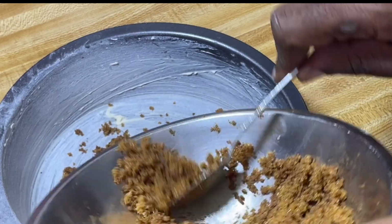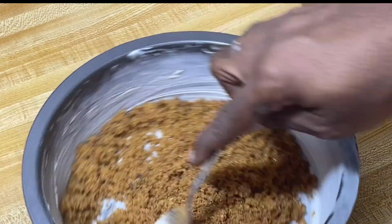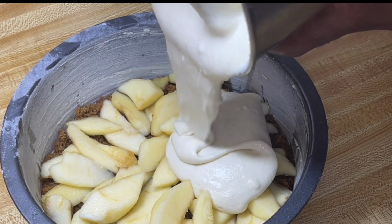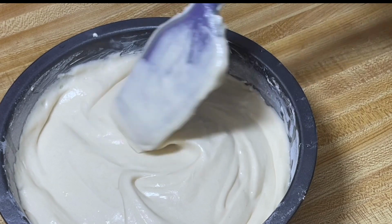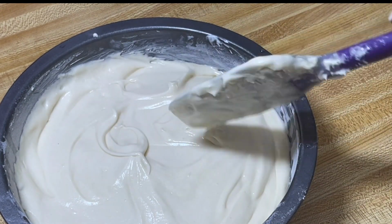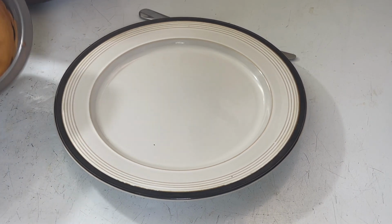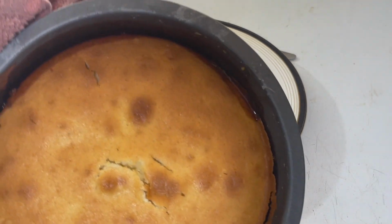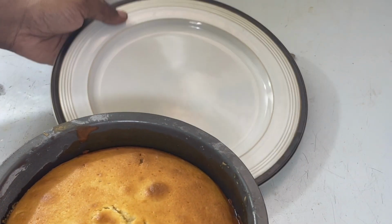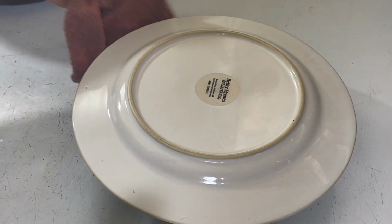I have an 8-inch by 4-inch deep cake pan that I've buttered and floured. We're going to pour all the brown sugar mixture in the bottom of the cake pan, and we're going to spread everything out. We're going to layer the apples on top. And once we layer the apples on top, we're going to pour the cake batter in, and we're going to bake this in a preheated 300-degree Fahrenheit oven for 25 to 35 minutes, or until the center comes out clean when tested.